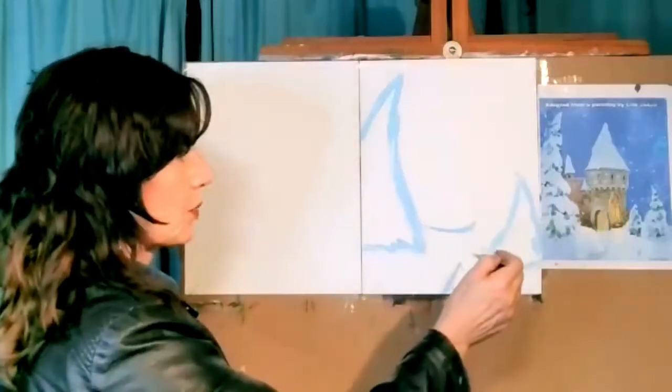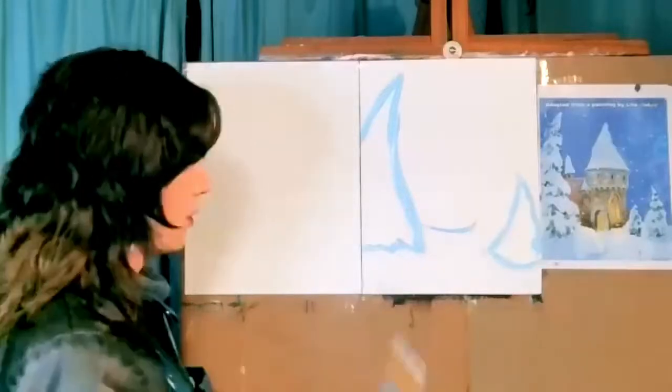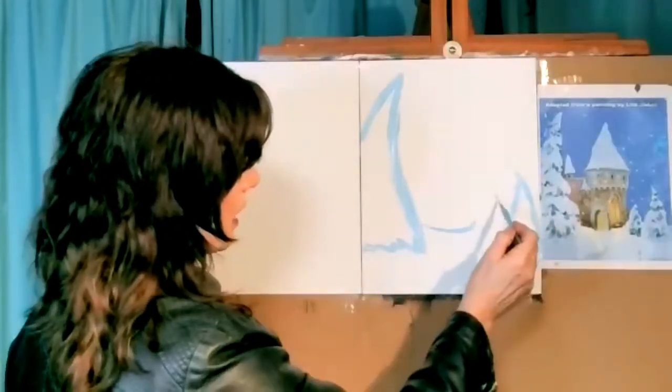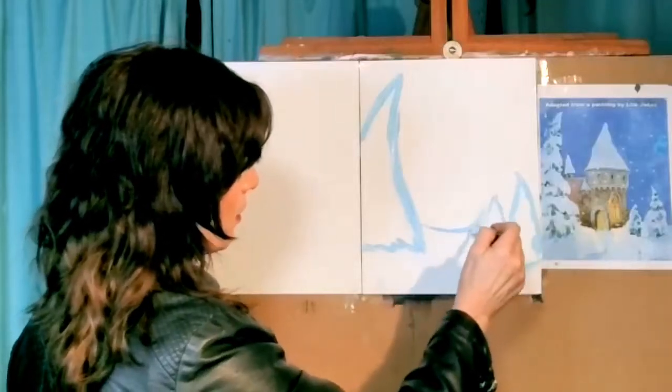All right. And then I have another little one that's just in there. And if you don't have much room, then just kind of poke it in behind. And if you have a lot of room, you can add more trees, or you can have it sit by itself. But the same thing, it's going to start maybe about right here, come in over like that, maybe like that.